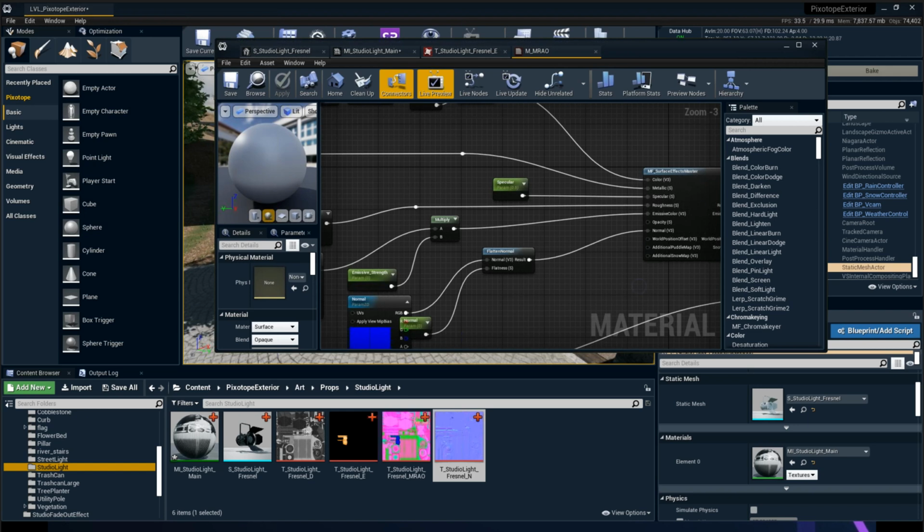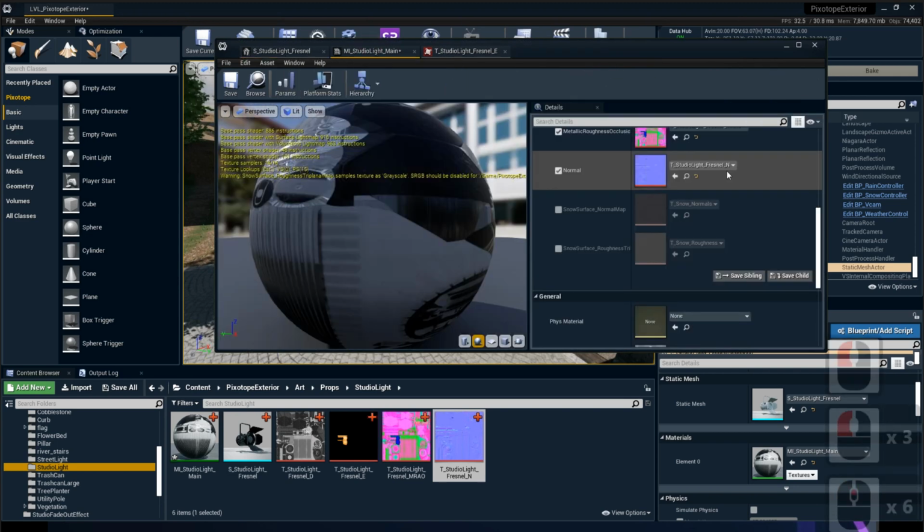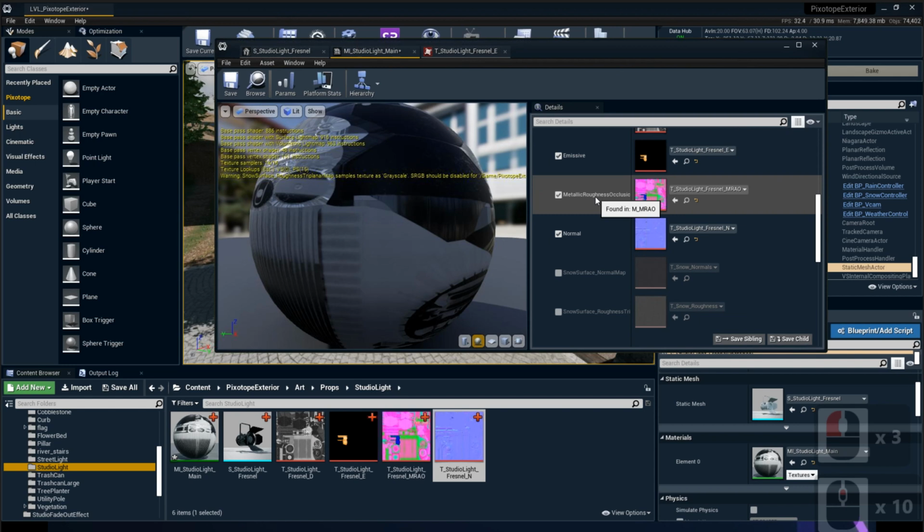That basically means that when you add your texture map for the ambient occlusion, roughness, and metallic to this slot, it will automatically pipe the different channels into the right surface parameters.